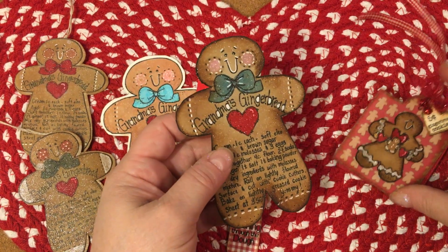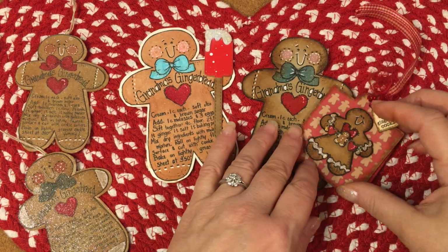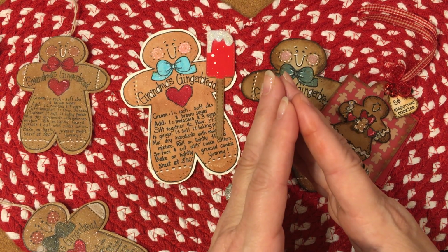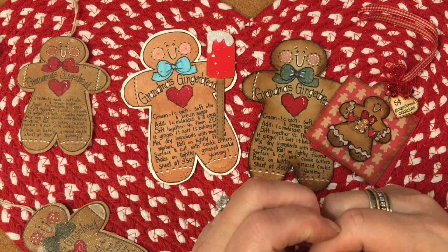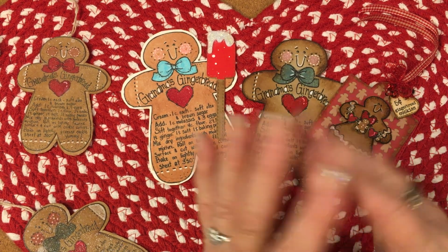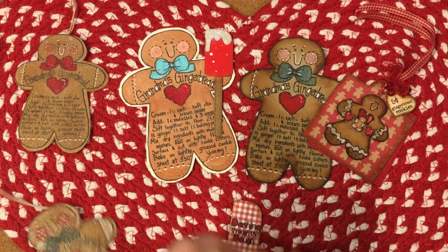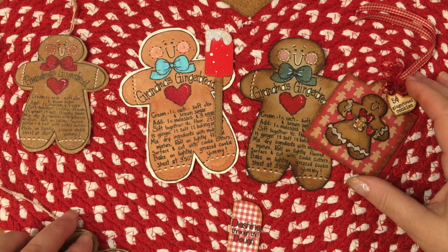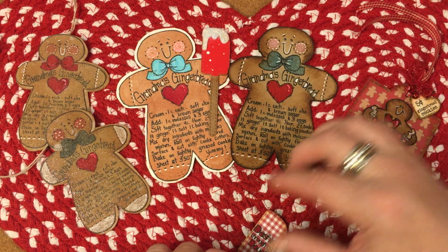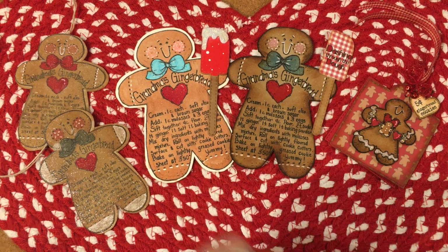So anyway, these are my little quick projects. I'm sure that the design team, you've got Marilyn G., Marilyn G Crafts. You've got Jen, who is Strawberry Cream 39, my sweet friend D of Elegant Embellishments. All of them design, and Cynthia, who's RN Jetta on Instagram and also here on YouTube, and she's an incredible colorist, just like Marilyn. And so is Dee. I do my best, but I am not trained. I've never gone to a Copic class in my life, so I just kind of dabble. But you can go and check out all their channels because everybody's going to be posting, I'm sure, a lot of makes using all the products that we've gotten in the last week or so.